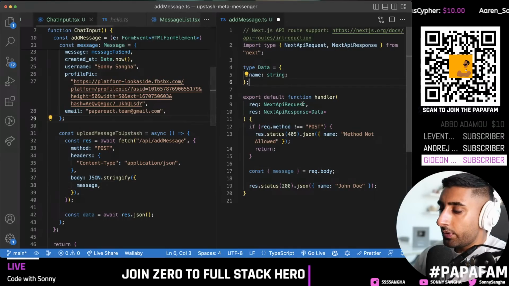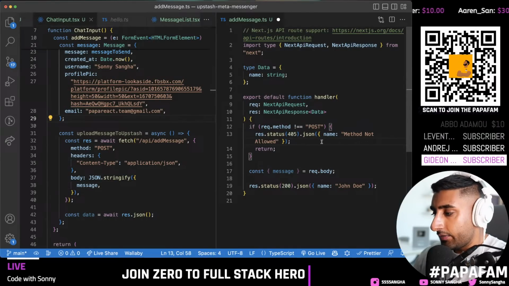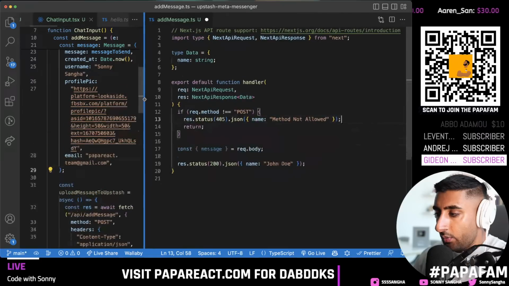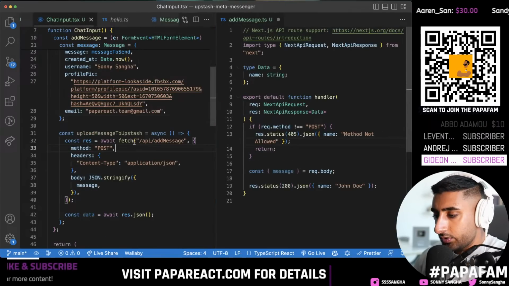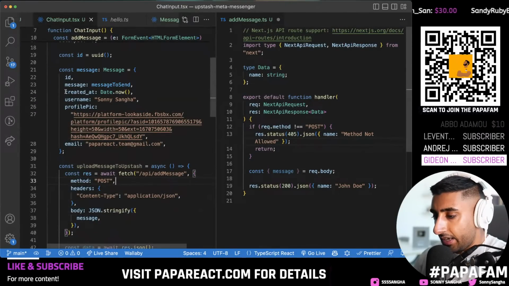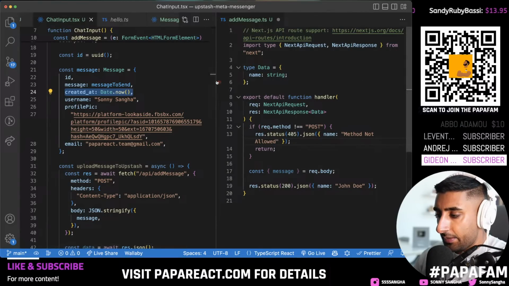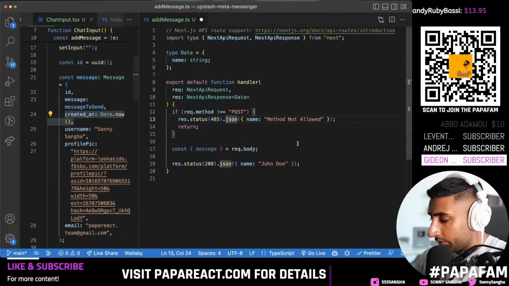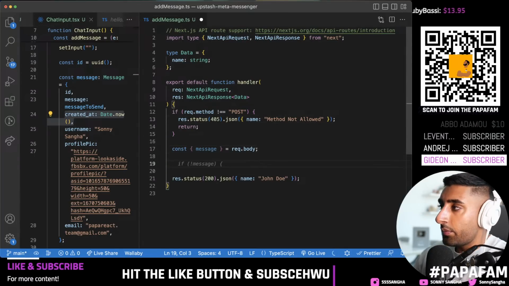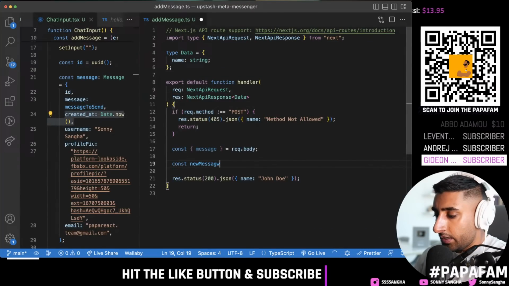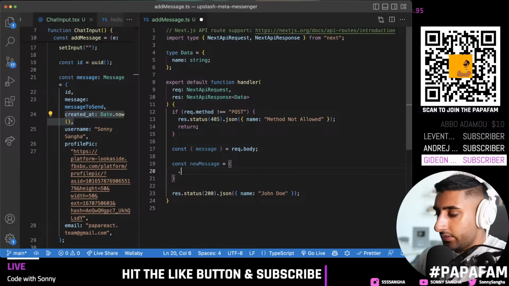Now once we've done that, I'm going to replace the timestamp with the server timestamp, just like I told you. In the beginning, we have this date now, and that's for a reason, because when we optimistically update it on the client, I want to show something, and I'll show you how it comes together afterwards. What we're going to do is create a new message, and essentially copy in the contents of the old message.